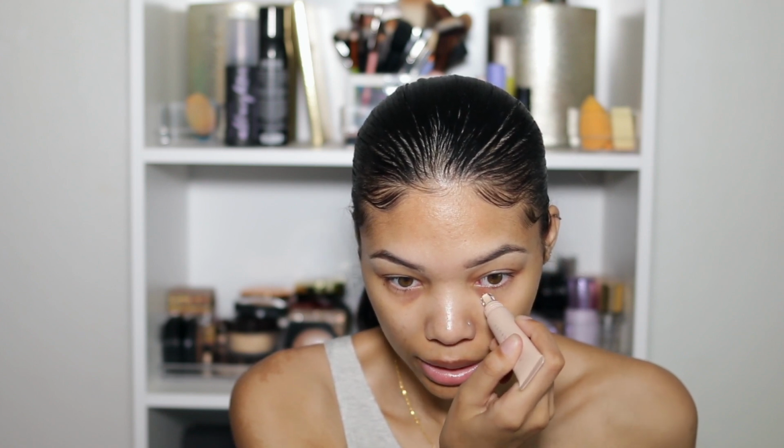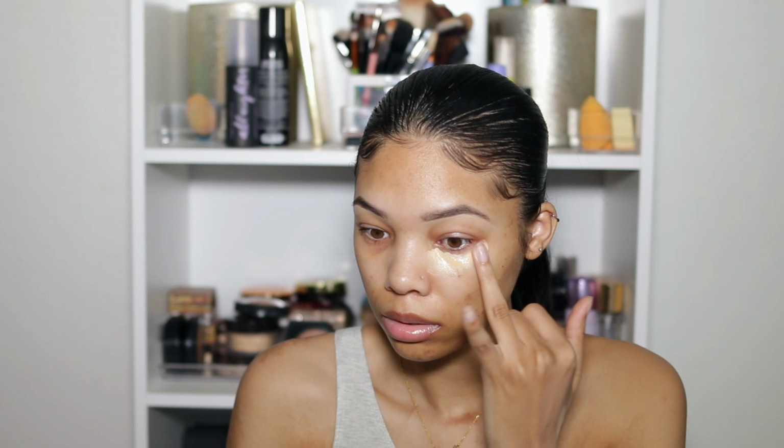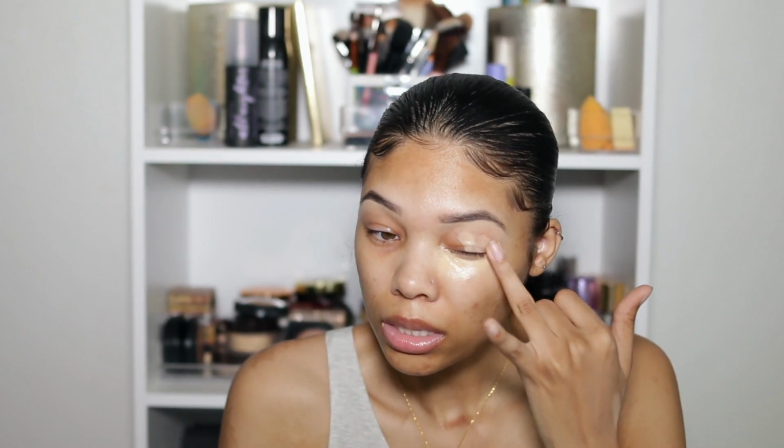So I am going to be using my sponge for this to blend it out. It is sheer coverage, so I don't know if I should blend it out with my finger first and then the sponge on top, because I don't want it to immediately take up all of the product. So let's just see. Hopefully this was the right shade. This is the lightest shade in the medium category. Let's just see how well this is going to cover those under eye circles. It does feel really hydrating. Looks a little bit shiny, so I'm going to set this for sure.